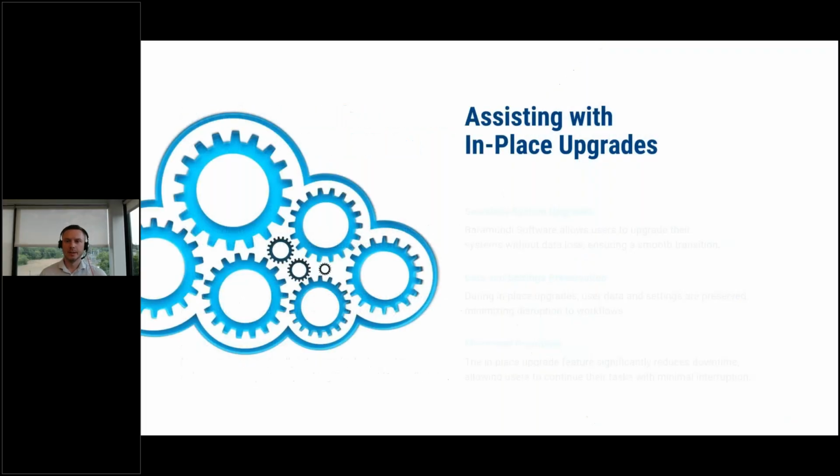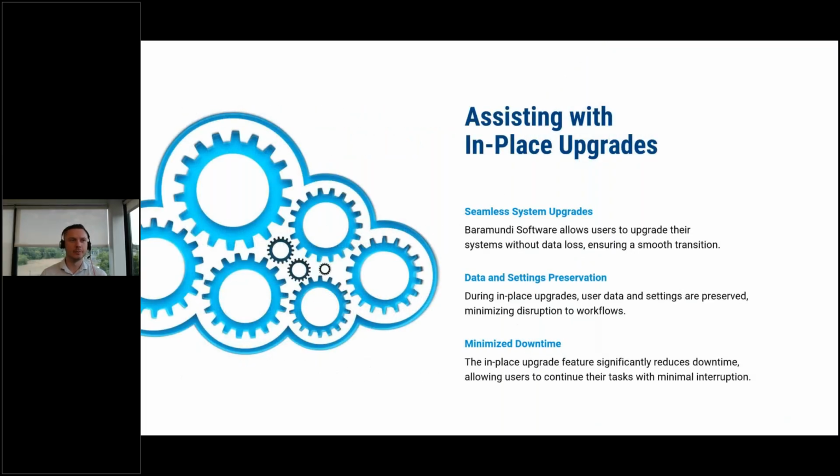So this really helps. We're also able to do building OS device or building machines from the ground up. So if you needed to reinstall Windows 11 completely, Baramundi can assist with the OS deployment, which really helps with bringing things forward. So this really helps with reducing that downtime between upgrades in the company.